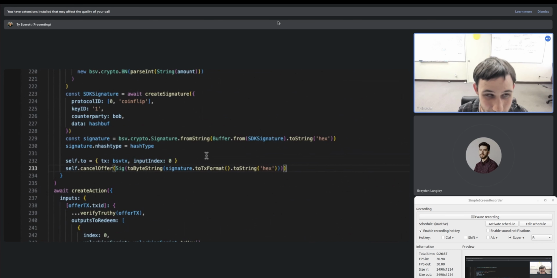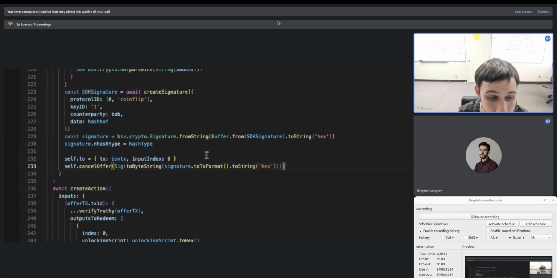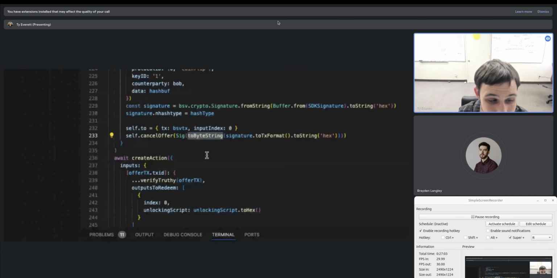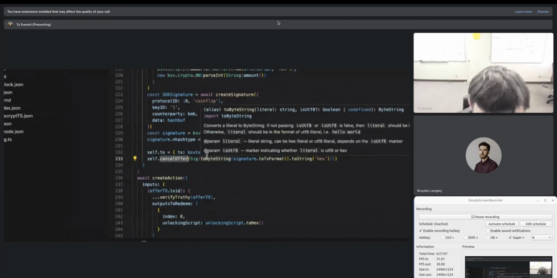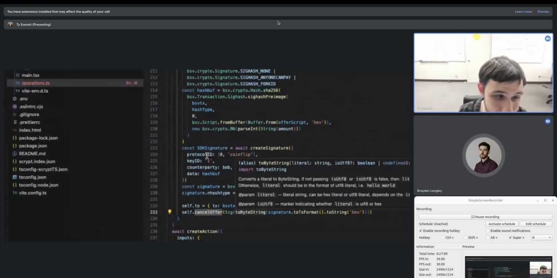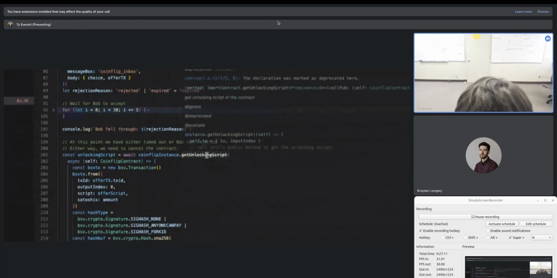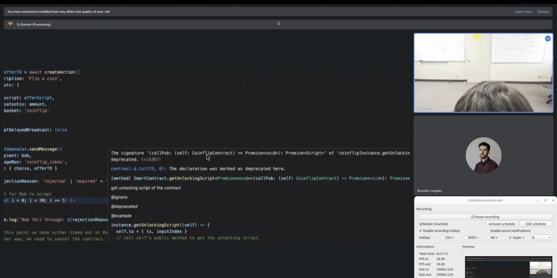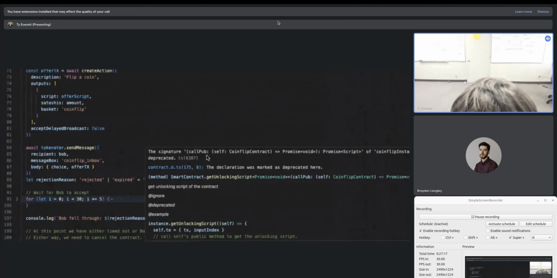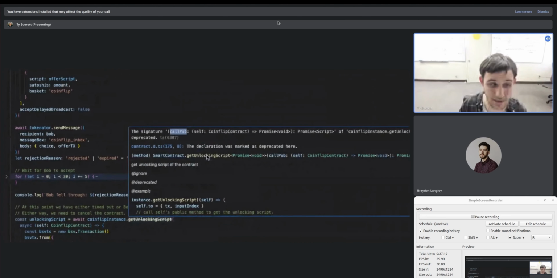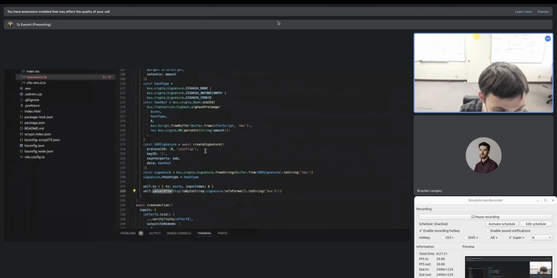All right. Now we call self.cancel in the signature offer and cancel the offer. You say self.cancel offer because that's a public function. It's called call pub. If you look at the type again, this has a call pub which gets passed in, and where is it? Let's see. Yeah, call pub right here. That's why it's called call pub, because you're supposed to call a public function.